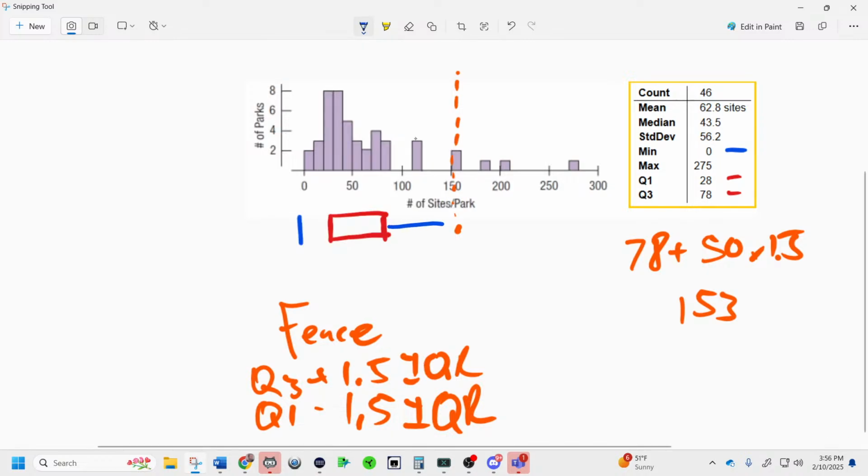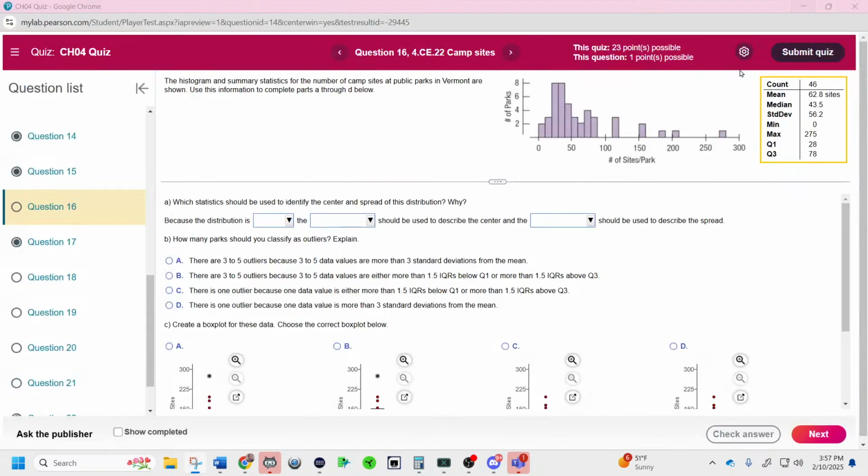When drawing this, it could look something like this. We don't know exactly where that goes to, and then there are going to be outliers right there. And then we got this, and the median is at 43 right in here. So we've got a decent drawing of what this should look like. It might have 3 outliers. I think it does. Let's go take a look at the possibilities of this.